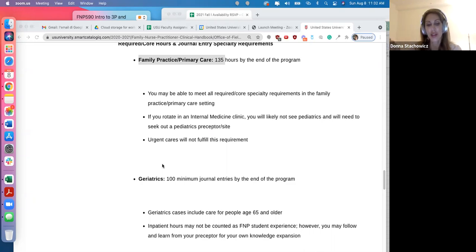Approved specialties are outpatient clinics that specialize in something like neurology, not neurosurgery, but a neurology clinic. Maybe you want to do an outpatient rotation in pulmonology. Maybe you want to do it in memory care. Maybe any approved specialty. You may not ever rotate though with a podiatrist or with a chiropractic provider or naturopathic medicine provider. It has to be with an MD, DO, or NP. The school is looking into possibly allowing PA preceptors in the future, but right now it is not approved. We don't have any regulation for PA preceptors.